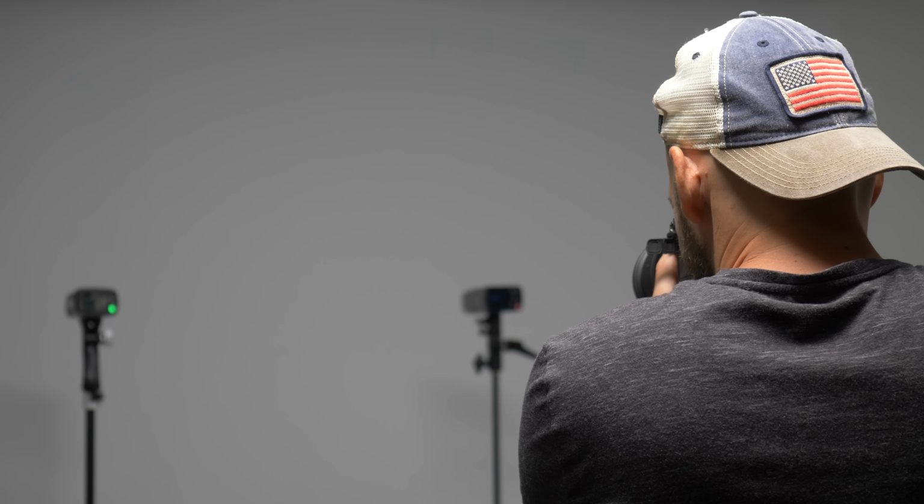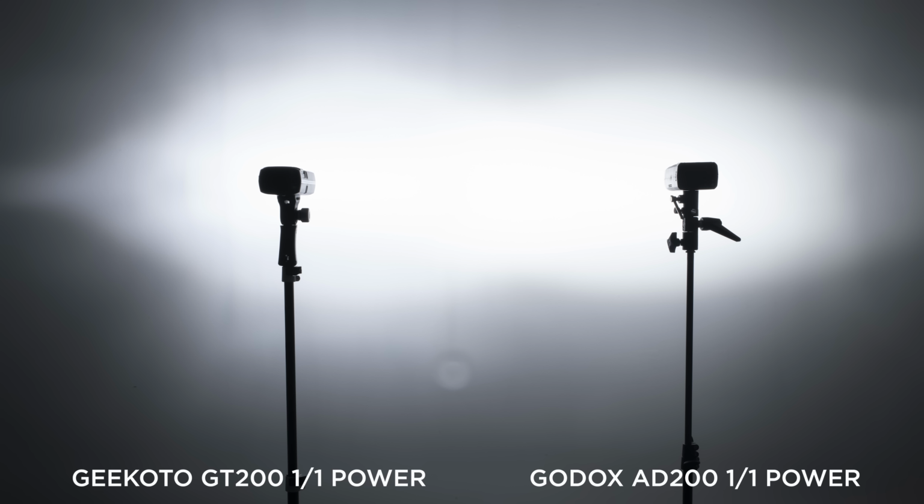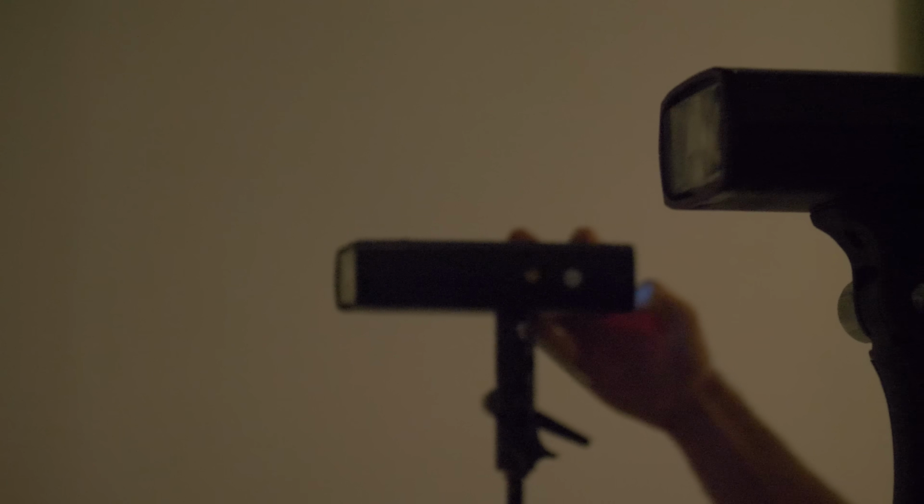For this test, I took a picture of both flashes firing at full power into the wall. As you can see, both of these flashes fire at almost an identical output, and this proves that the extra stop of light that the Godox can fire at is on the bottom end, so it can get darker at 1/256, whereas the Geekoto can fire the exact same amount of light at full power, but can only go down to 1/128.